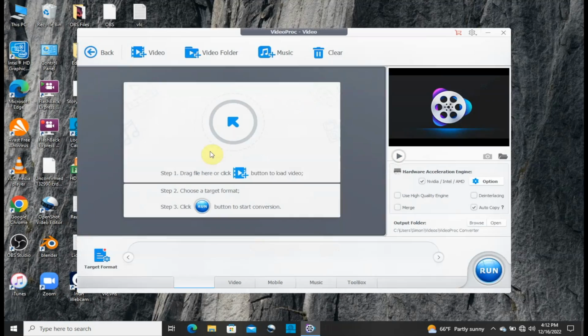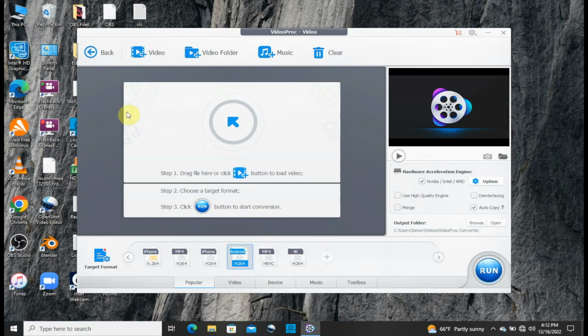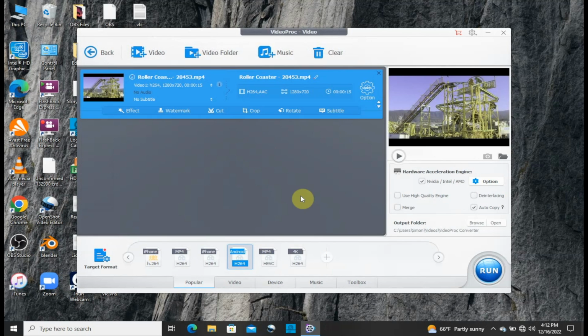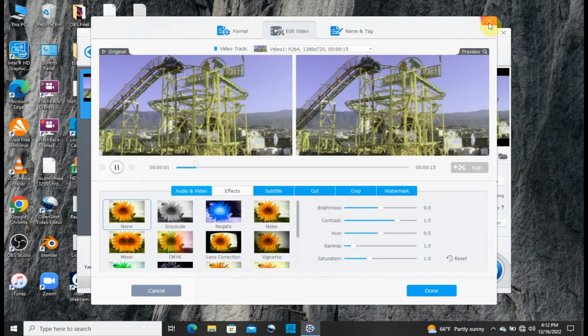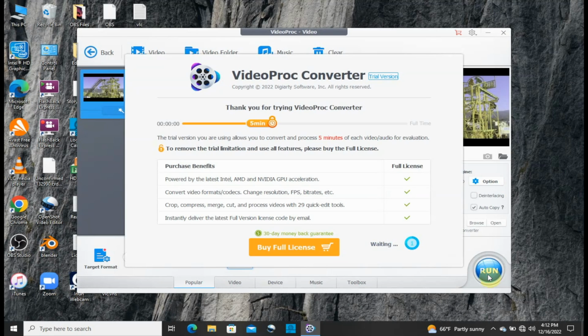So I wanted to take a look at VideoProc Converter on the Windows side. So I went ahead and downloaded the free copy on their website and see what the interface looked like. And for the most part, the interface is pretty similar to the Mac, nearly identical. So what I did was I had a test video on my Windows computer, loaded it up in the video converter, and did a few edits as well, and hit run to convert the video file.